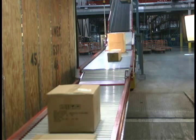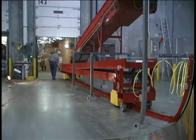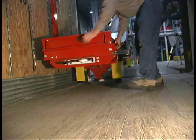Extending the conveyor into the truck eliminates the time-consuming task of lifting and carrying products. Convenient controls located at the discharge end allow you to steer the unit and power it in and out of trailers with ease. The TL2 Stage Gravity Loader requires only one operator and utilizes push-button controls with a manual steering control for all motion functions.